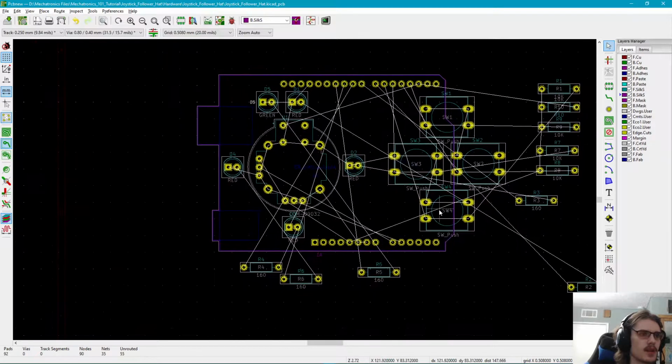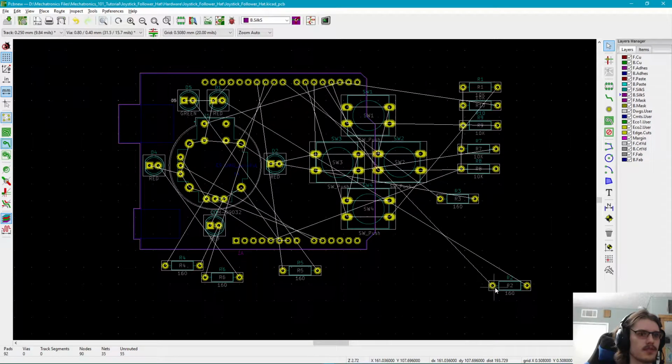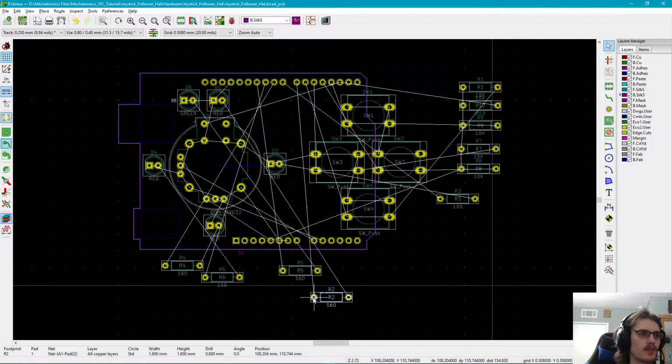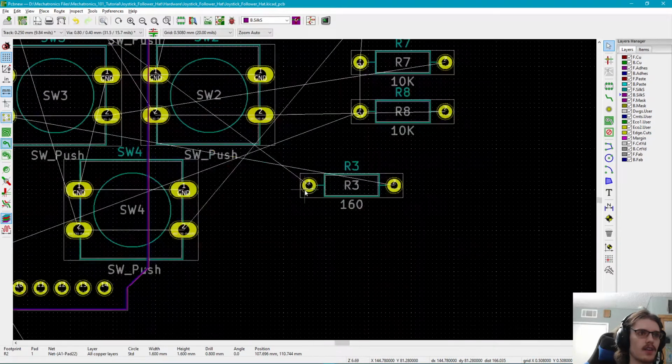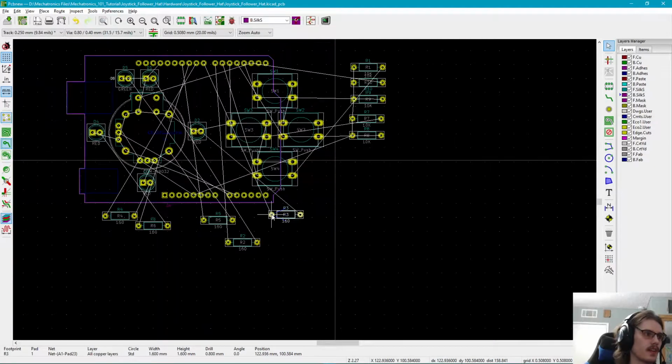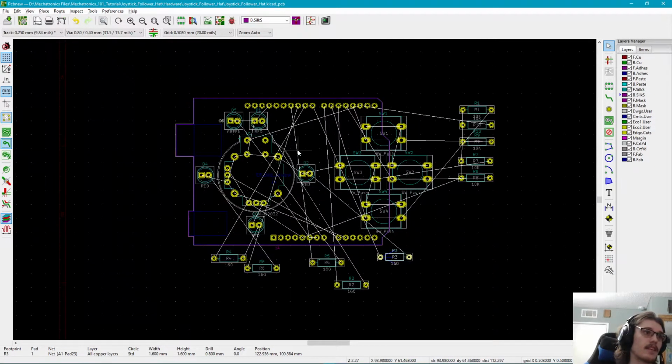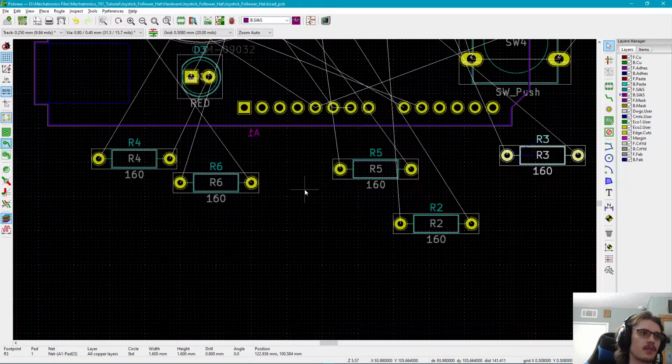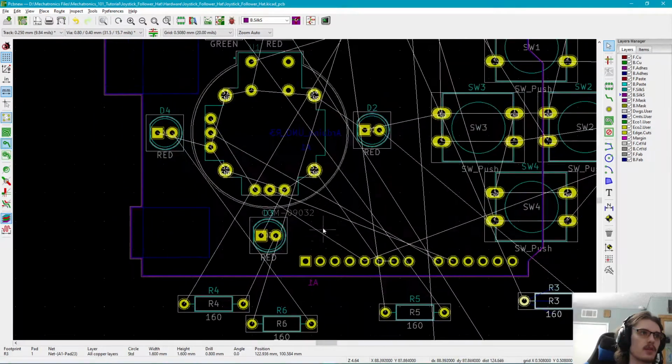Next, maybe we have four resistors that are not... Oh no, we have five. I lied, sorry. Five resistors that connect to each LED. So we'll figure out a way to do this.